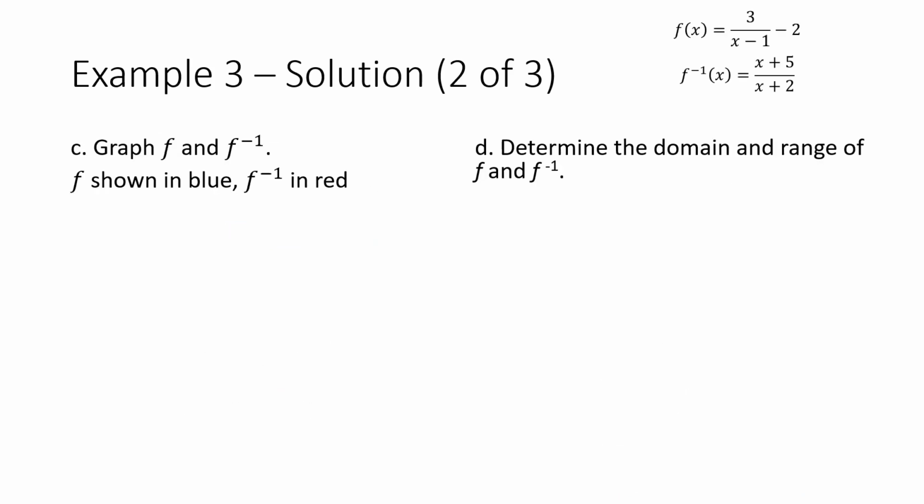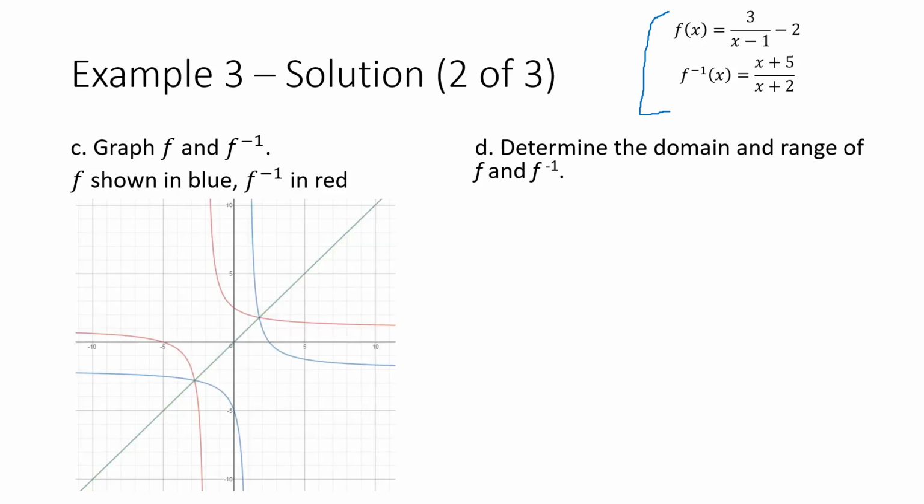So next, let's do a few things. Let's look at the graph of each. Let's look at the domain and range. You can just use Desmos to graph these two. I've copied them up here for convenience, right? You can just graph both of those two in Desmos and see what they look like. They do look like inverses of each other, right? They're reflections across that identity line. They're both rational functions. That's kind of neat.